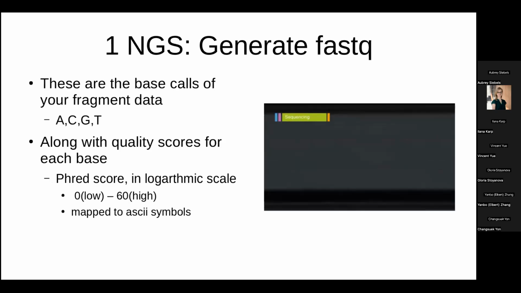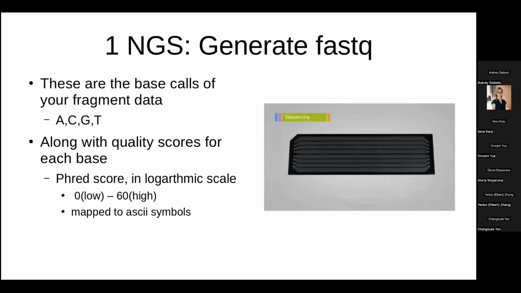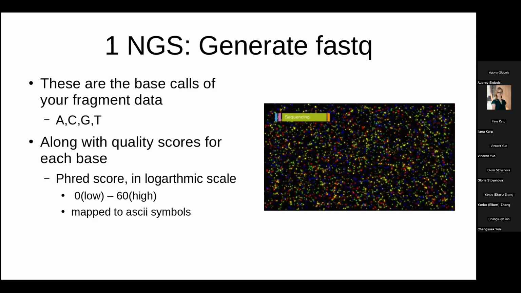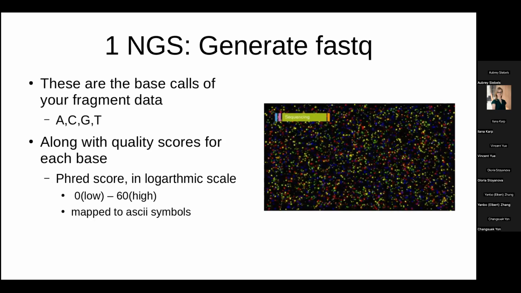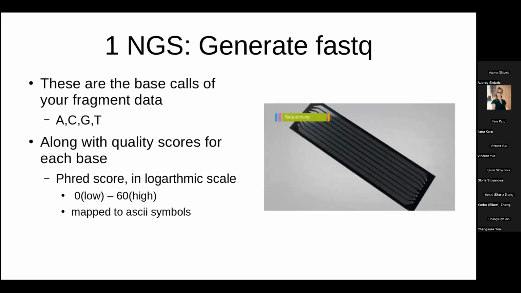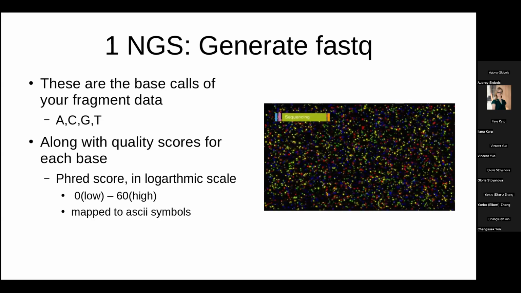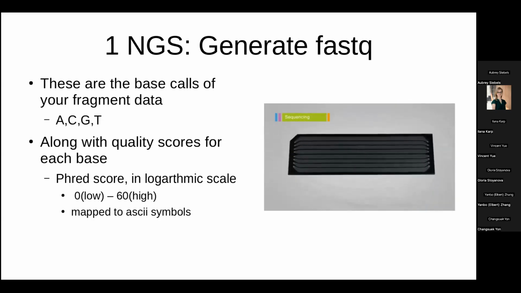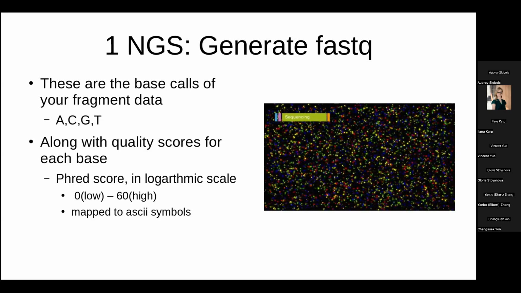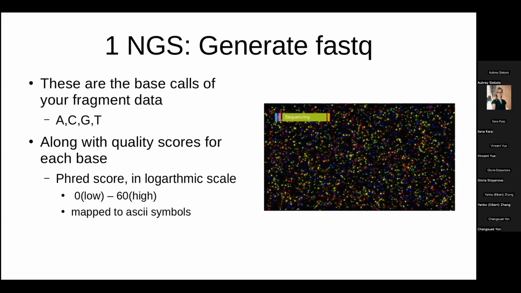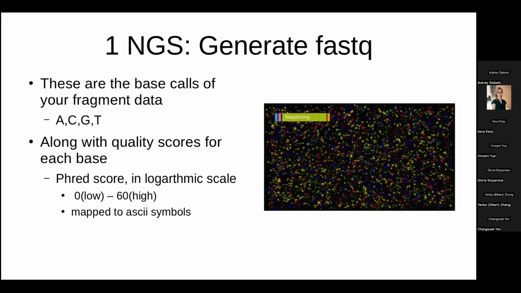So for the first one, generating the FASTQ file, generating the raw data. The difference between next-gen sequencing and the previous technology is that we're building the sequences base by base. We're reconstructing these bases, and we know exactly which bases are being generated from actual data. Generally there's a machine that is able to get these sequences of bases, A, T, C, G, and also some sort of measure of quality along with them.